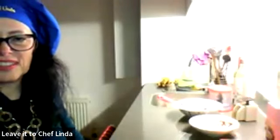So let it cool for a little bit, pop it out onto a cooling rack, transfer it, and then once it's cool, sprinkle it with the icing sugar. Thank you. That was my question.